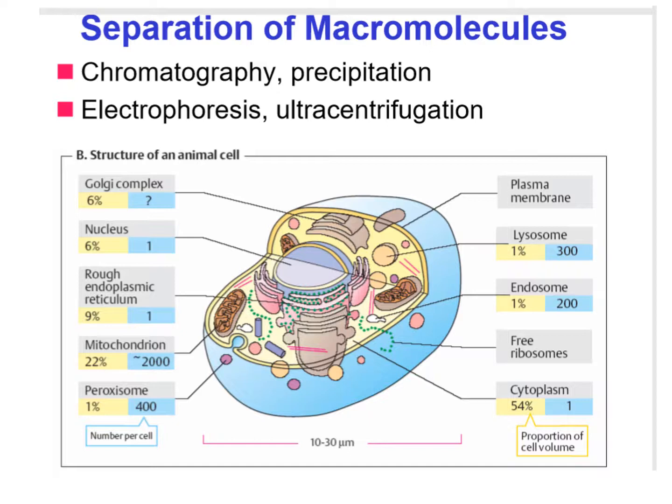And then we're talking about centrifugation, and the highest level of centrifugation is called ultracentrifugation. So this is the fastest, the most precise type of centrifugation. And this just shows you the typical cartoon of an animal cell, the different organelles, and we will cover all these at some point in this course. It shows you the volume; almost half is cytoplasm. So right away, a big separation is organelles and cytoplasm.